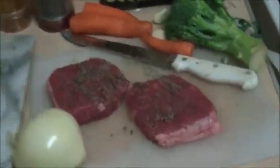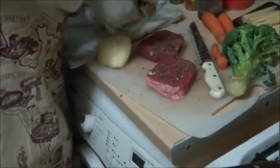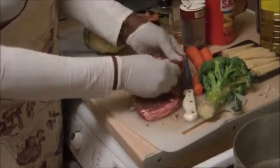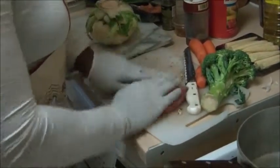I need some garlic crusher, which is there, right? And put 1 garlic in, crush it, and you put another one, crush it. Not too much garlic. Too much garlic, you wouldn't kiss anybody tomorrow morning because your mouth is going to be very garlicky. Right, this is what I do because I like mine very garlicky, garlic everywhere. That is good for your blood. And I leave it there for a minute.